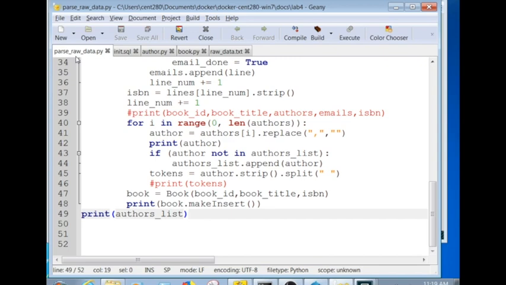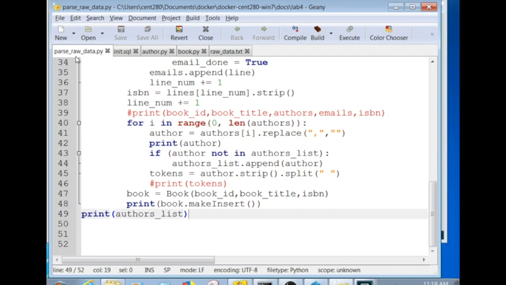All right, so we made those changes. This now is in a position to handle two lists inside of one for loop, and that's what we want to do. Okay, and we know those two lists are the same size because authors, not authors_list, but authors, that's the number of authors for each book, and for each author you should have an email address, right? So those two lists should be the same size.